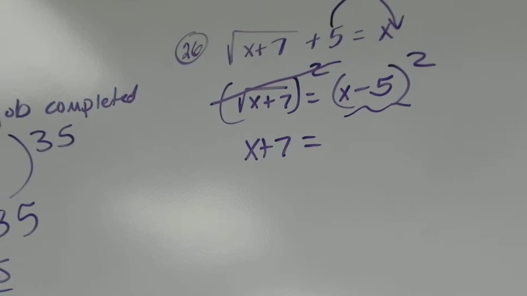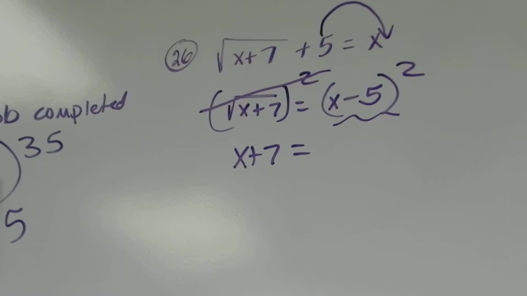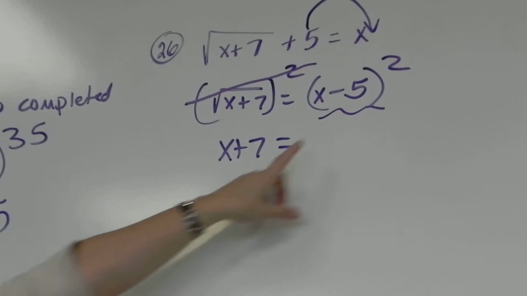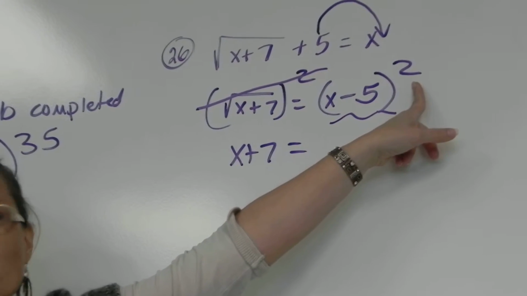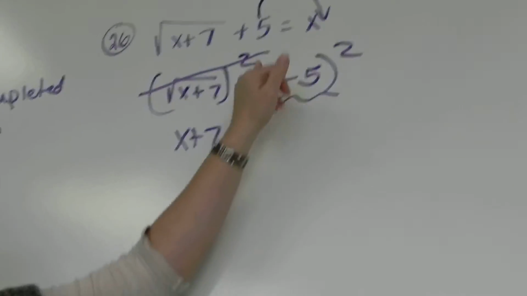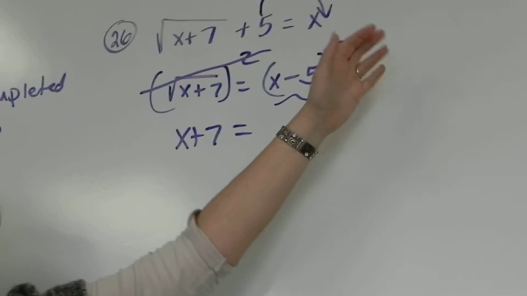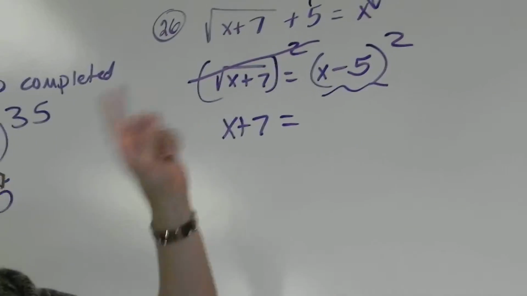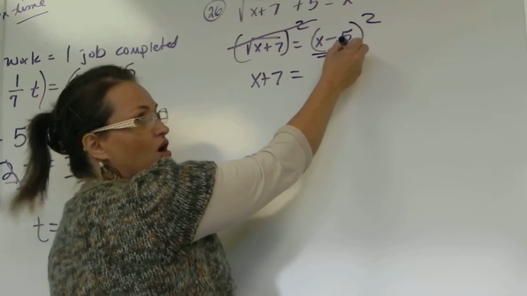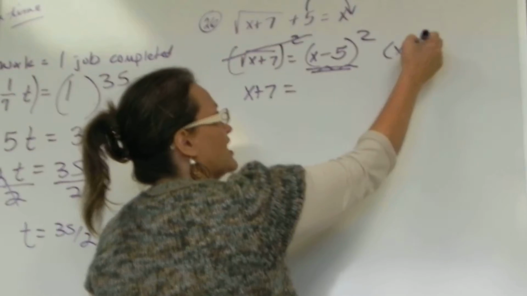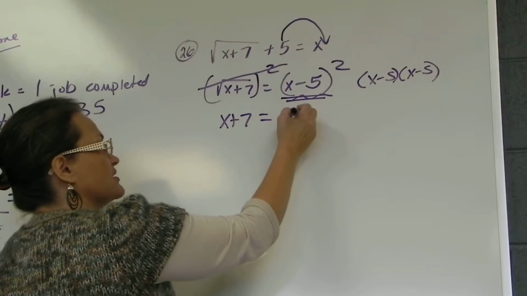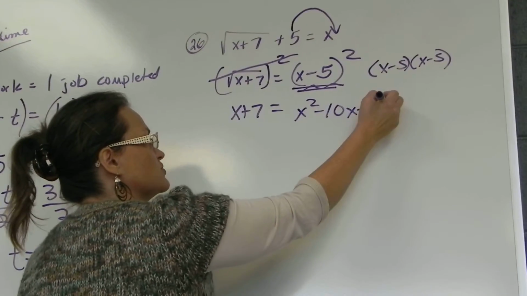You know what I think? Sometimes because I've been doing this LCD stuff and I put my multiplier kind of up in the sky on each side of it, it looks the same as this thing I'm doing here, but it's not the same. Timesing through by LCD is multiplication. This was squaring each side. So it looks kind of the same visually, but I'm saying something totally different. I'm squaring this. To square a binomial will not distribute. It means x minus 5 times x minus 5, which can be FOILed out to get x squared minus 10x plus 25.